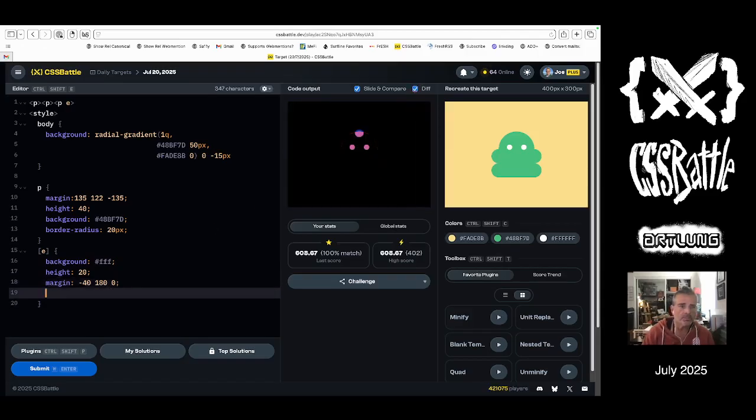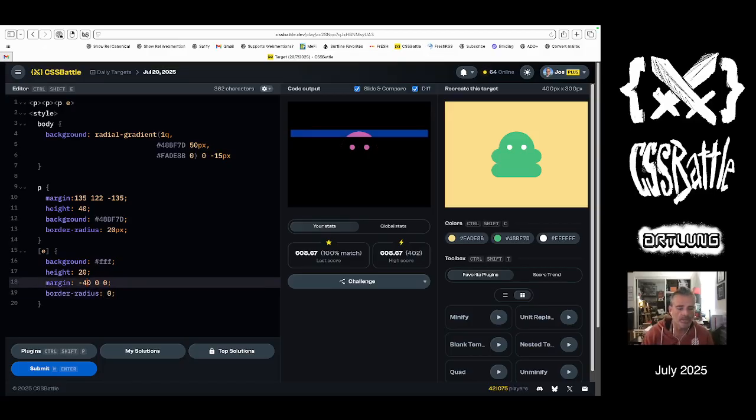And I'm going to unset the border radius. And actually, we're going to set this to 0 for the time being, because all we care about now is can we get it to exactly the right level. So 3 minus 30 is 20. Oh, that's not working. Why isn't that working? I don't know why that's not working. I mean, but that's my guy.